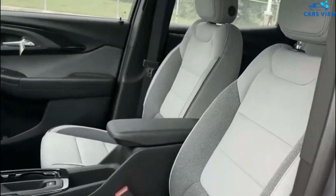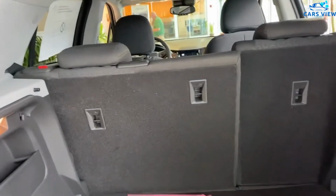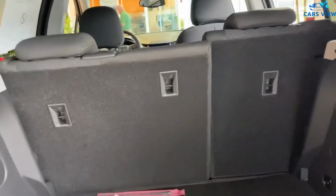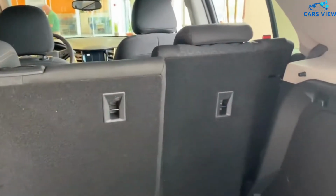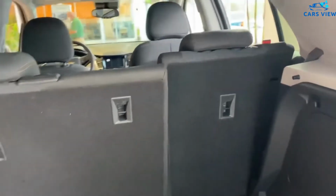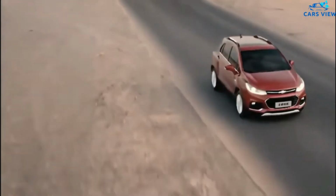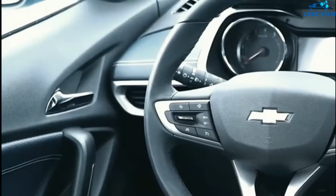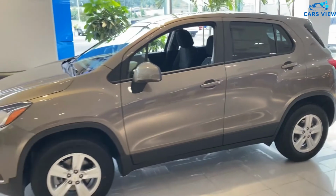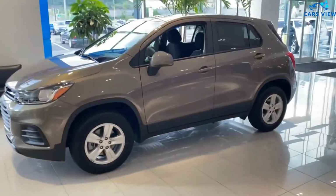On the inside, the current Trax has a design that's similar to the same model from 2015. Compared to others in the class, it looks outdated and has subpar materials. The Trax also has less interior space than most subcompact SUVs in the class, as well. The simple center console layout has large dials for the HVAC system and sits slightly off-center for ease of use. The 2023 Chevrolet Trax will have the same interior design as the current model that's on sale.